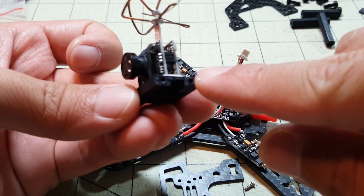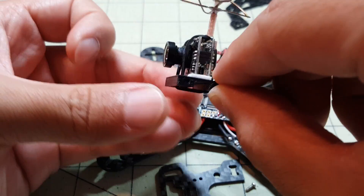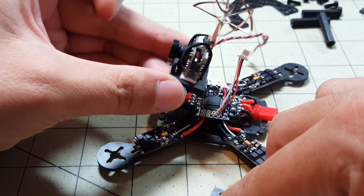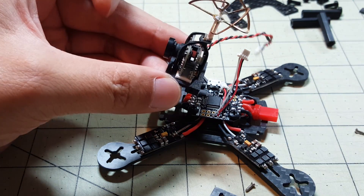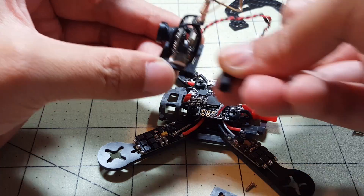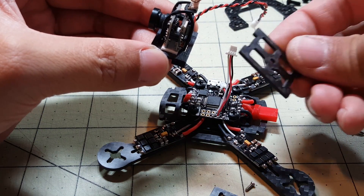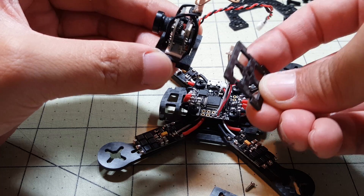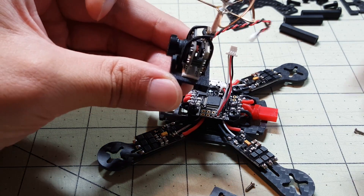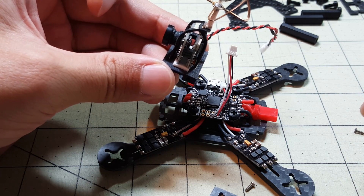The hole is too big for that screw, so I'm going to either try and find another screw or improvise. Basically it's going to go in between the two side plates like that, and I'm going to tilt it back with a little bit of an angle. There are also little standoffs that go between the two side plates — there are going to be three of them — plus a little back plate for the back side. Let me go ahead and mount all this stuff and then show you what I did.